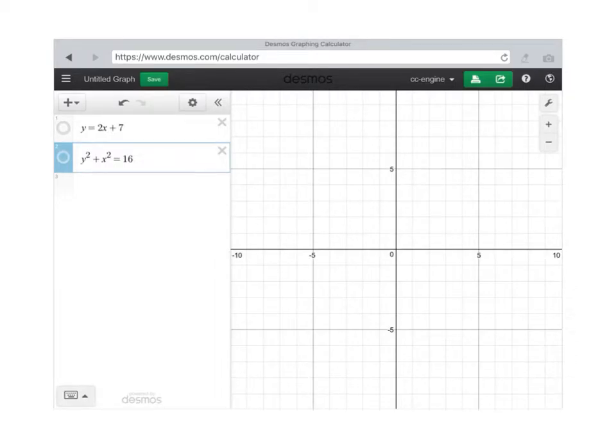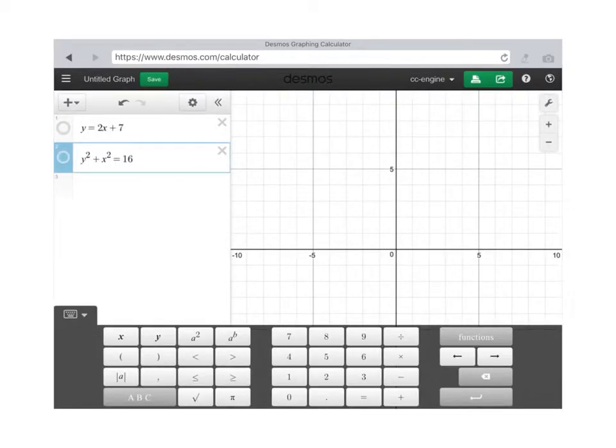Alright, I want to show you how to use DESMOS so that you can figure out some of the characteristics of the equations that we've been talking about. One of the things you should notice is that over here on the left-hand side is where you enter the equations, and you do so by selecting the keyboard down here. The keyboard allows you to access all of the keys necessary to create these equations. Now we're just going to click on some of the other features so that you can see what happens when we put them in the graph area.